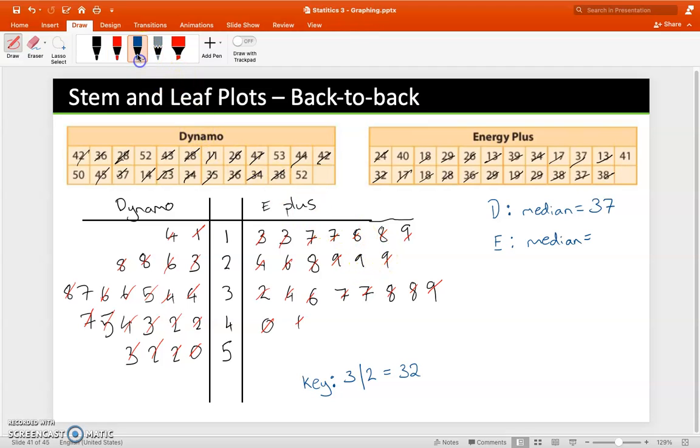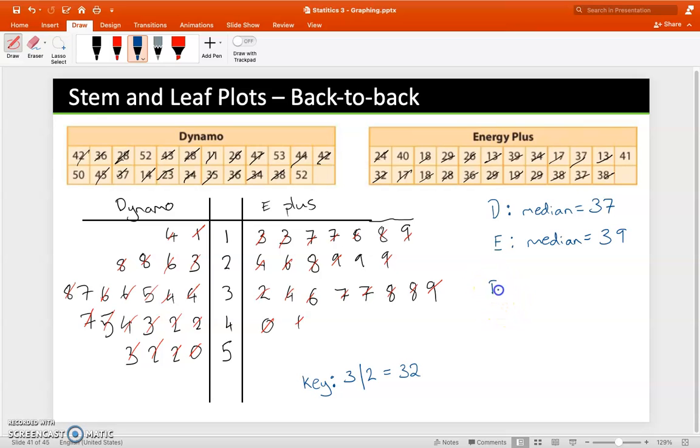So this is already some interesting data. Looking at it, you'd probably be more likely, although you should never really touch energy drinks, they're disgusting, to choose Dynamo, because the stems and leaves are quite similar to the ones here. And it has energy levels of 42, 42, 43, 44, 45, 47, whereas Energy Plus only has 40 and 41, and Dynamo also has 50, 52, 52, 53. But when we take the median of the two, Energy Plus is actually greater. So this is maybe where the range will really help us.